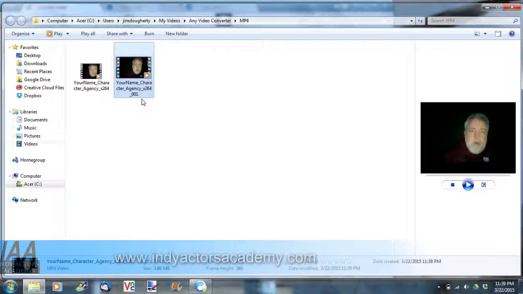So here we are. Here's the 264 file, and it converted it to the MPEG-4, and as you can see, it's 3.86 megs. It's under 4 megs. So we are 10% the size that it started out with in Windows Movie Maker.